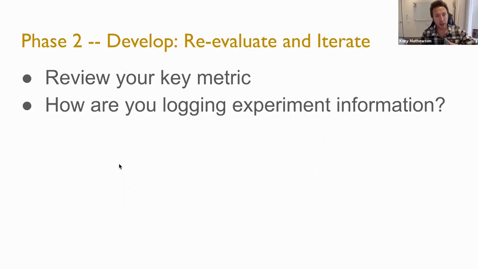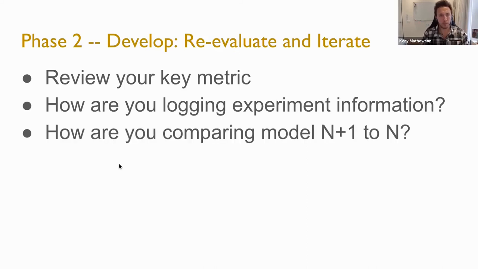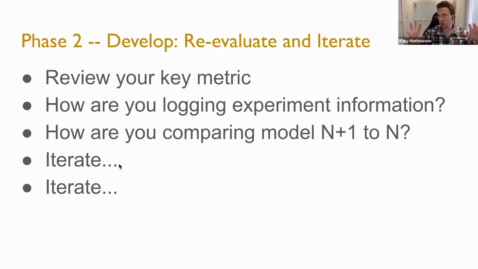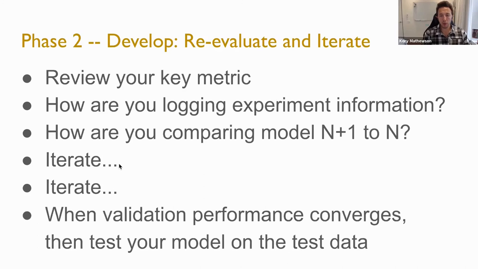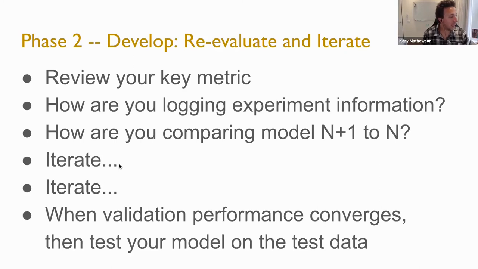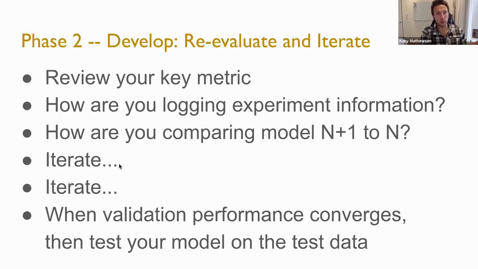As you are building models and iterating — going from whiteboard to baseline to versions two, three, four — how do you log each experiment and keep track of its performance? How do you compare one iteration to the next? Once you have a safe, solid, robust storage system, iterate until your validation performance converges, then finally test your model on data. Rohan asks: is 'improve life and well-being' a hypothesis? Not exactly — the hypothesis should be something like: this system improves health and well-being on these metrics for this patient class over this distribution. Then you can test it and falsify it based on evidence.